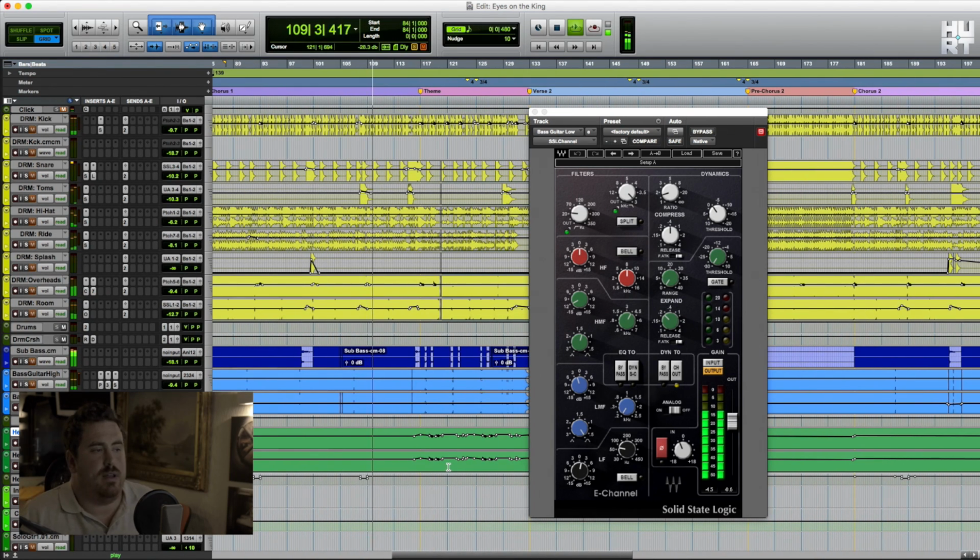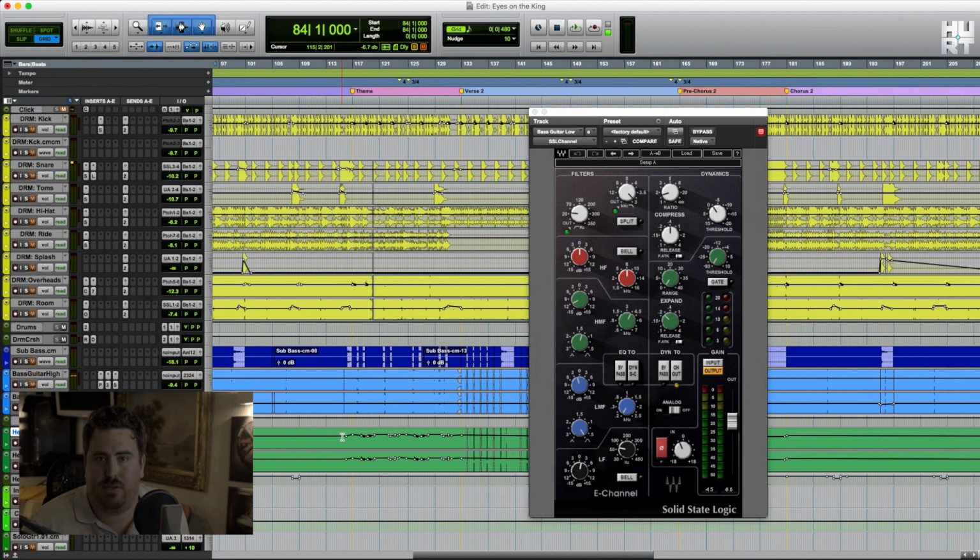What you'll notice, instead of compression here, I've got a lot of individual automation volume rides. And again, like toms, like drums, I'm really big on automation. There are a load of lanes of automation here you can't see, probably 100, 200 of them, because I've opted just to show volume. I'm really into automation. I think it makes mixes, and automation is just a way of controlling certain parameters of each of these tracks so they change at certain points.